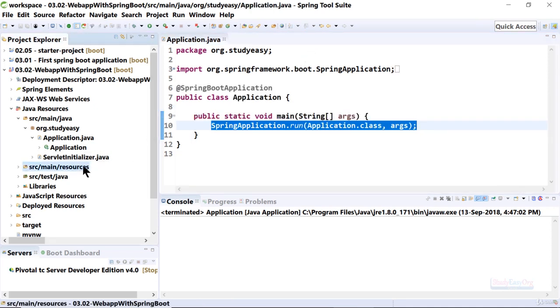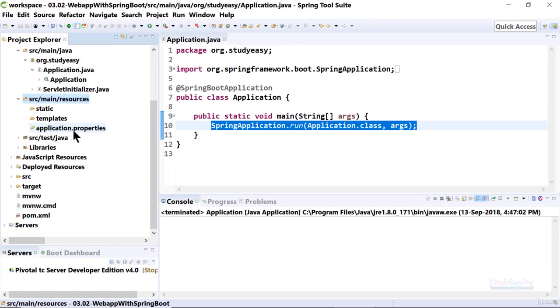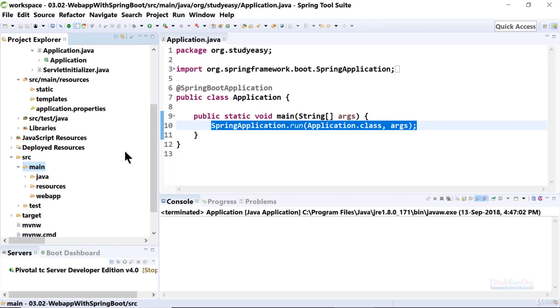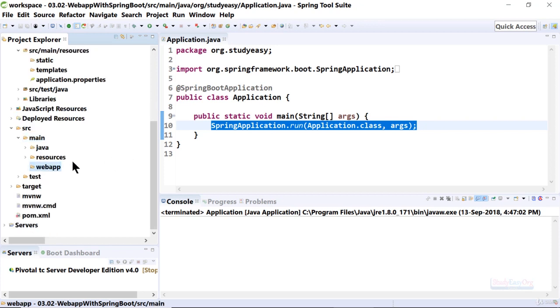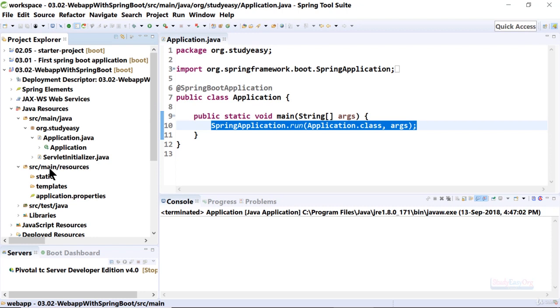Apart from that, if I show you the resources folder, we have a couple of more things. For example, application.properties. We will talk about application.properties later down the line. And apart from that, we also have the folder created by the name of webapps. Currently, there are no files inside this webapps folder, but this is the default location where we will place the view files. Now this is cool. This is nice that we have a lot of the things already set up by taking help of a starter project.